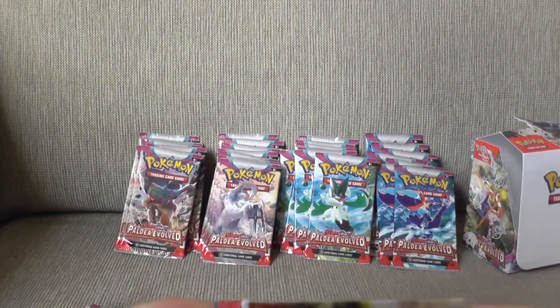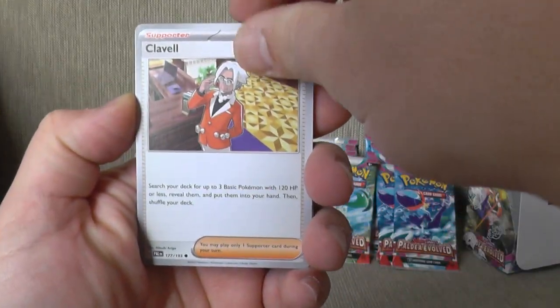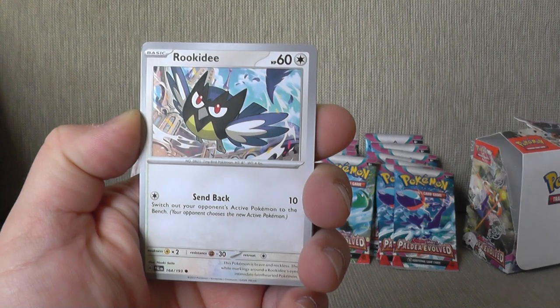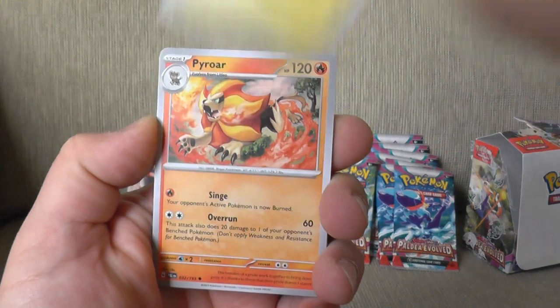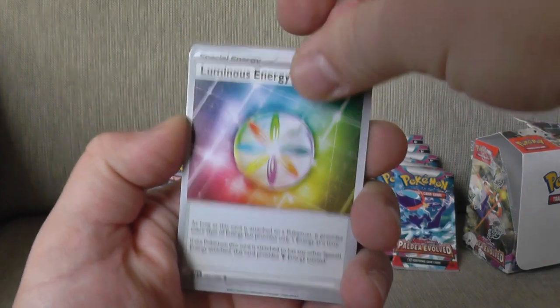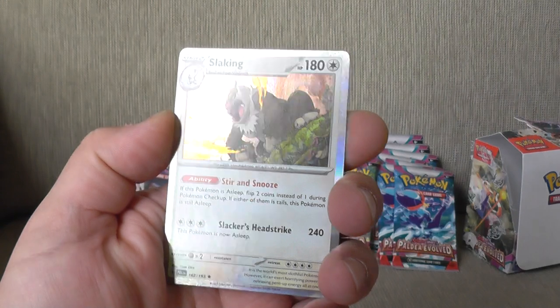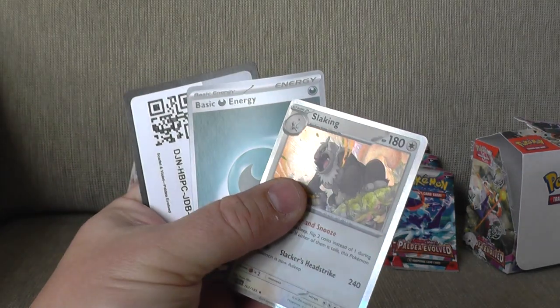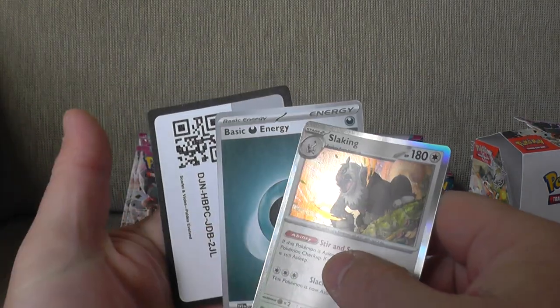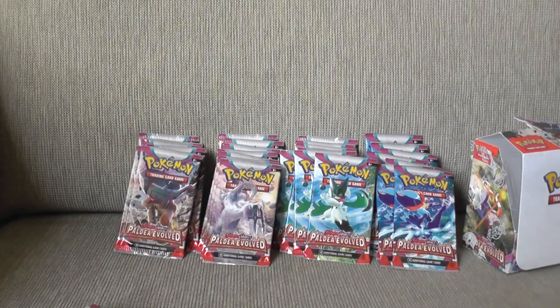Next one. Okay, then we have Clavell, Adamant Orb, Rookidee, Noibat, Pyroar, Luxio, Luminous Energy, Knucklenut, Fletchinder, and a rare, Slaking with... Oh, I gave away the code. All right, enjoy. There's a bonus.